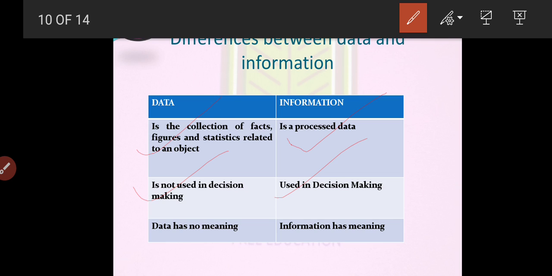Suppose you want to take chicken from the market, but you did not prepare the raw chicken, you cannot eat it. You have to fire, cook, and after that you can eat. Like that only, here using data you cannot take a decision. After processing the data you can take a decision. By taking the information only you can take a decision.